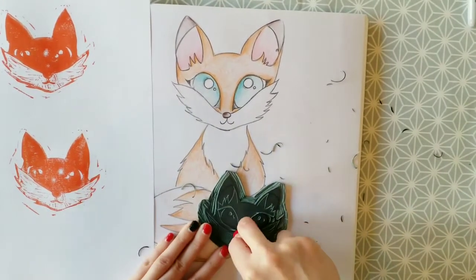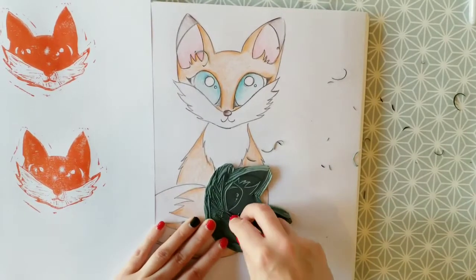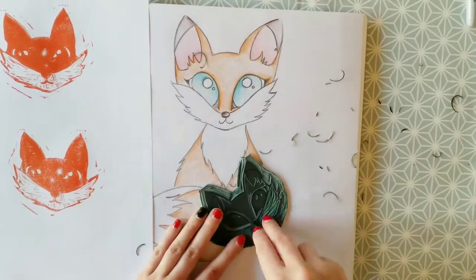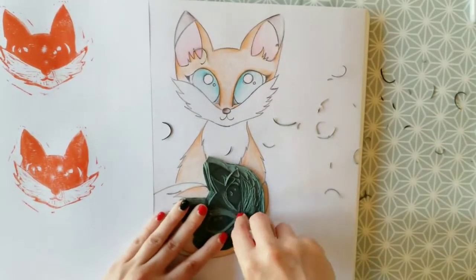So I've decided that I'm going to be working on the pink ears next, because it's better to work with lighter colours first and work towards your darker colours, because your darker colours will obviously overshadow the lighter ones.